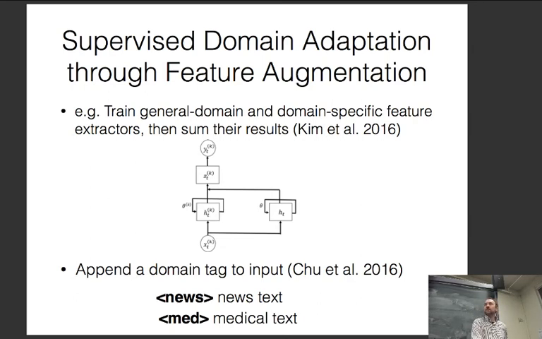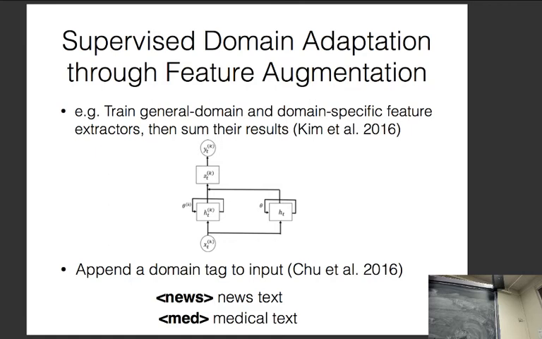Yeah. What was the task? Oh, this was for machine translation. But I expect it will work in most structured prediction tasks. I think it would also work pretty well in classification tasks even, because if you think about it, you're telling it beforehand, before it starts doing any of the encoding, look out for the things that are important for this domain. You don't need to pay attention to those.